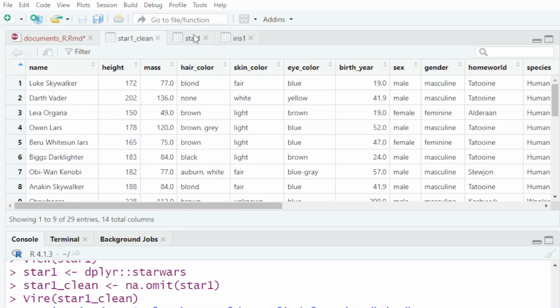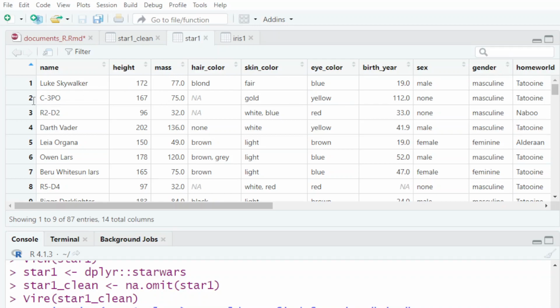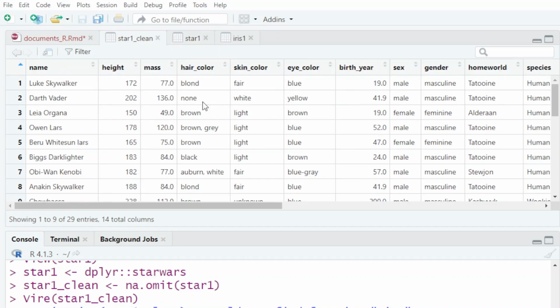What it does is remove the whole of number 2 from here to the end, number 3, and it's not normally the best way of cleaning the data, but what I wanted to illustrate is how you can remove NAs easily. So you find in the clean data, the NAs are no longer there.